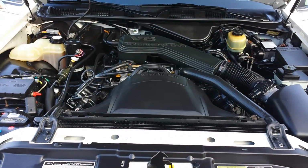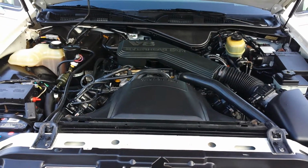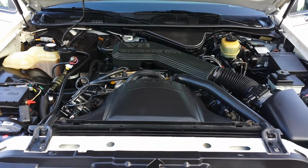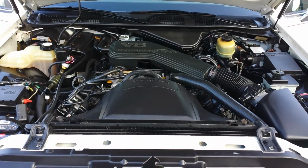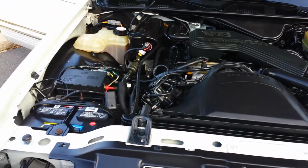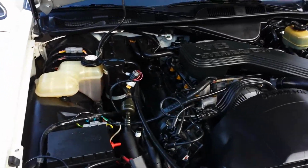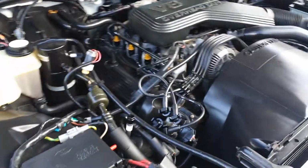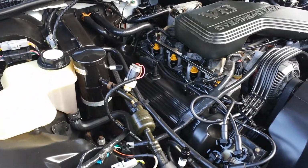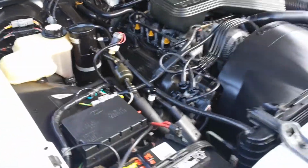Here we have again the 1993, and I might have said the car wrong, make or model, last time with the before video, but this is a 1993 Lincoln Towncar. And basically what we're going to do is show you the after. You've seen the before, and here's the after on this 1993 Lincoln Towncar. As before, I started out with the engine compartment.